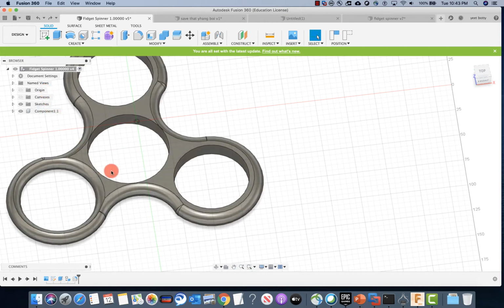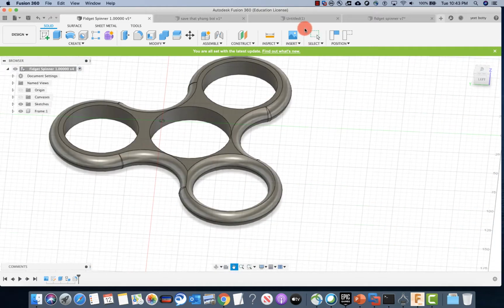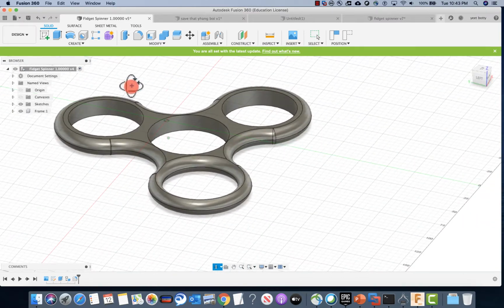If it's not, then you can make it. Go to bodies, select the arrow for bodies, and then right click body one and make it into a component. It's better when you name this because it'll be more organized and easier to use the joint tool for. So just double click this and then click the component part. Then you can change the name. I would call this the frame. So this is the frame. That's what I've named my component.